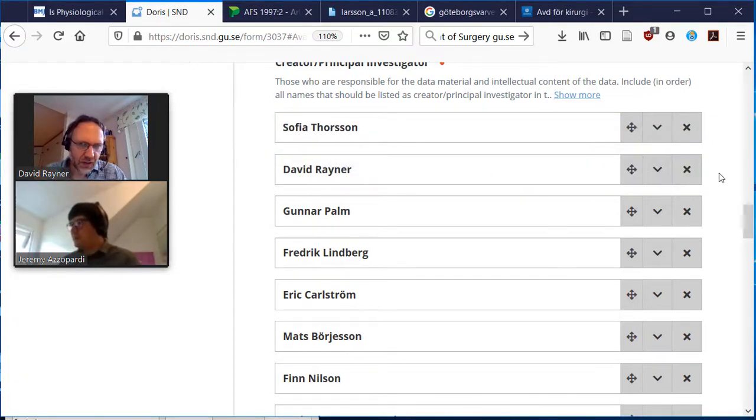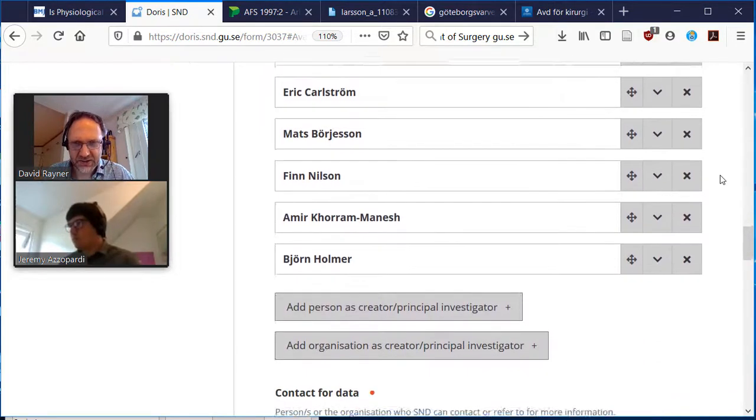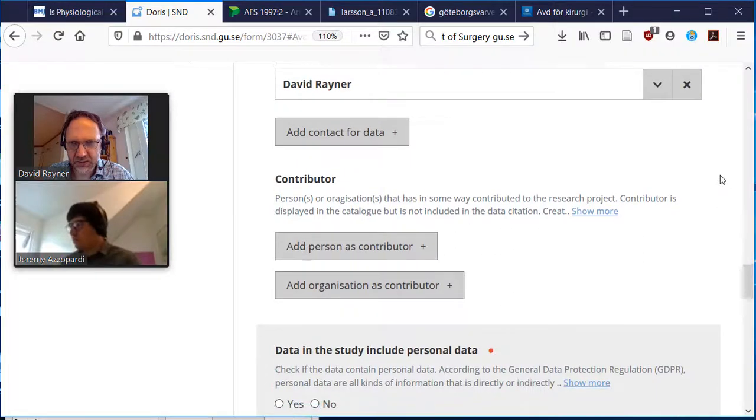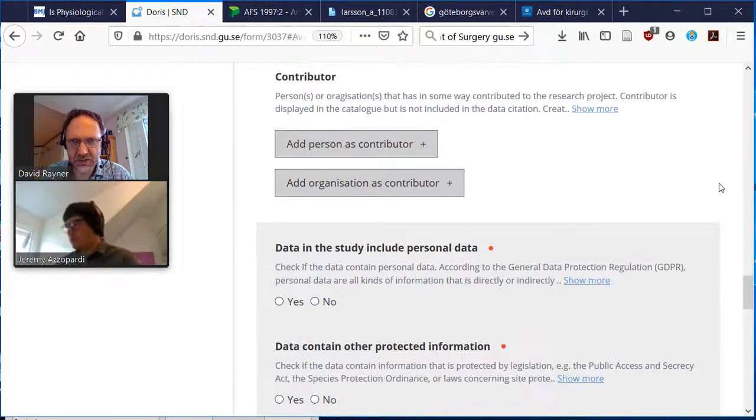Solved. Okay. So I had a few things. Some people didn't have ORCID, but that wasn't compulsory. The other thing was some people had more than one institution or affiliation listed on the paper, and you could only enter one affiliation, so we just took the first listed affiliation. We'll think about that later, but everyone's on the list now. Contact, I can be the contact for the metadata contributor.